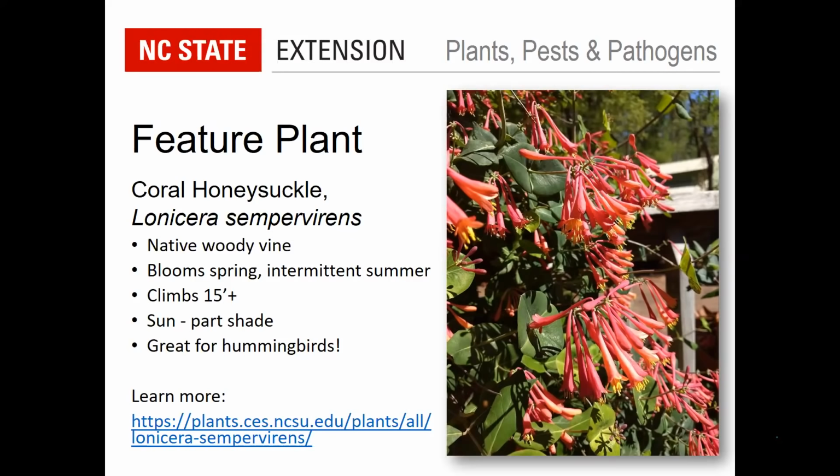It's a great vine because it's tough and vigorous, but it's not as vigorous as, say, something like wisteria. It will climb to 15 feet or more, so it needs a good-sized structure, more than a mailbox. But it will reward you with tons of blossoms in the spring and will throw out some intermittent flowers over the summer. It's happiest in sun, but it'll take part shade. The more shade it's in, the more it tries to grow to the sun.